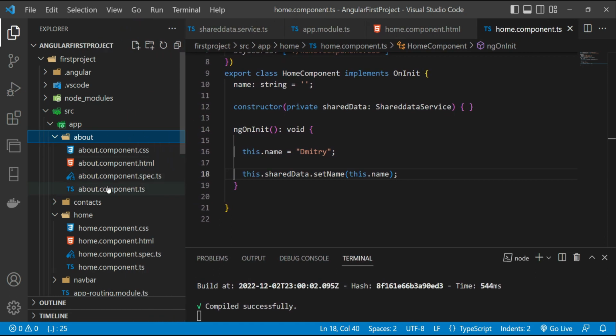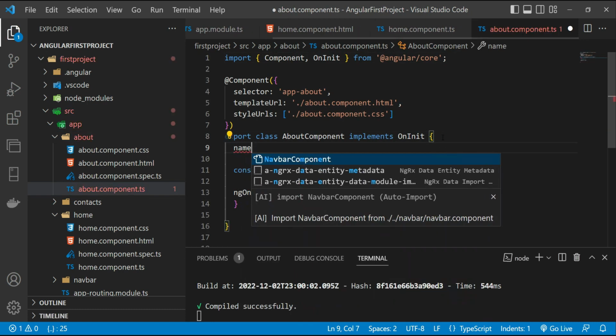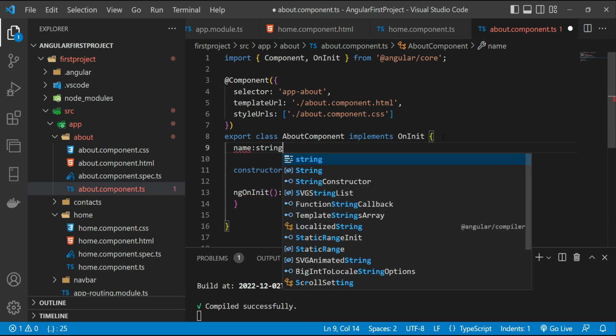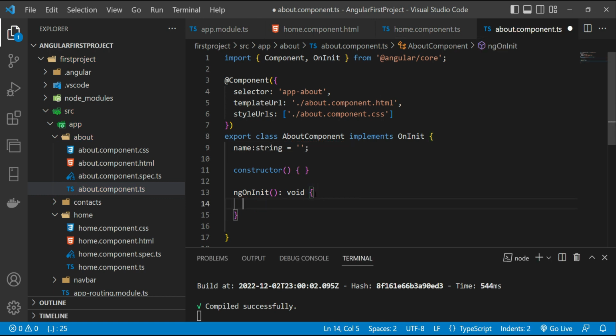Let's go first to the TypeScript file, set the variable of type string, and I'm gonna initialize it with an empty string. Inside the ngOnInit method, I'm going to call the method inside this service, getName, and before that, of course, I need to inject the service inside my constructor.